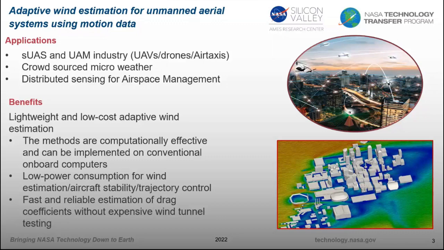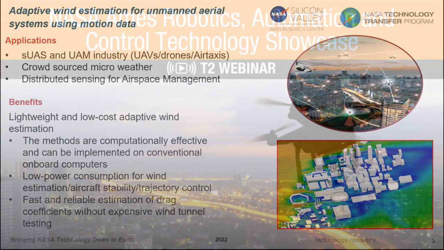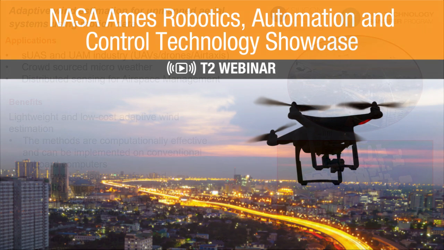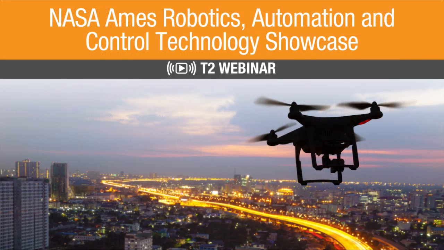And it does provide a fast and reliable estimation and is theoretically shown to converge. We have not really done any actual flight with the software in the wind to validate the system, but we have done a lot of simulations to validate it. I'm going to stop here and see if there are any questions.